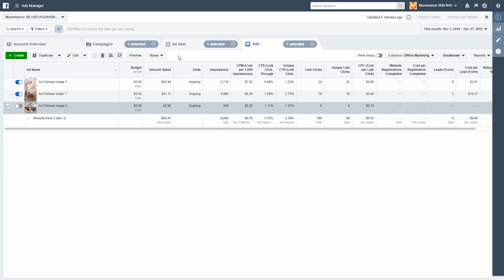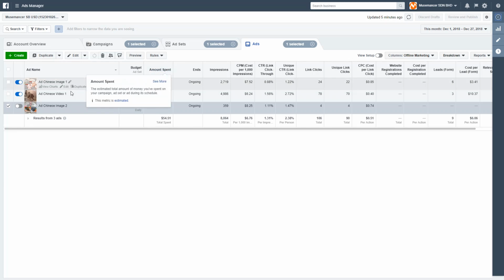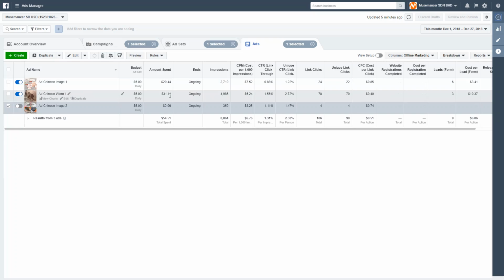So how do you know which one's the winning ad and losing ad? Now there's no clear-cut way, but there are a few indications I look at strongly. Number 1, when this was running for almost a week, we noticed that even though there were only 3 ads to rotate, most of the spending went into the first image and the Chinese video, by virtue of the fact that this has been running much earlier, so that's why the ad spend was higher.